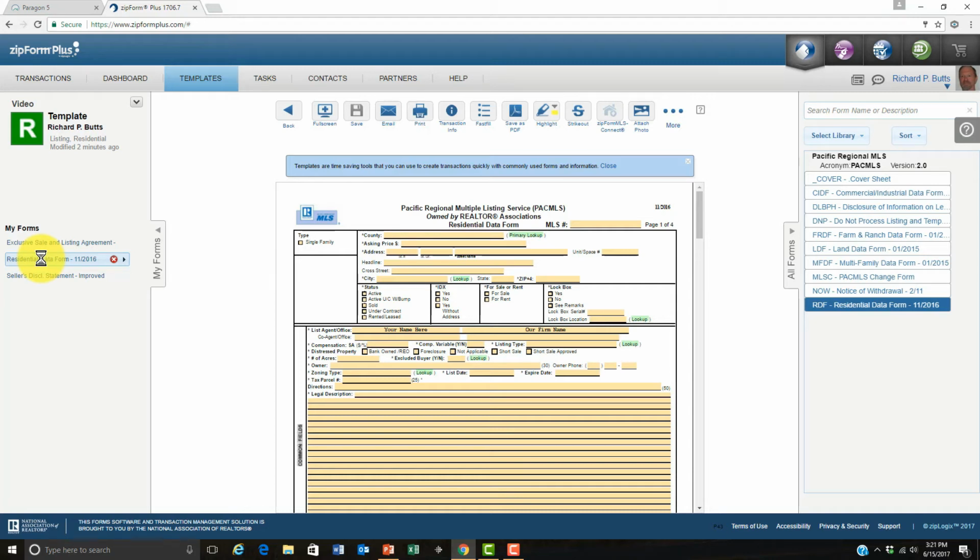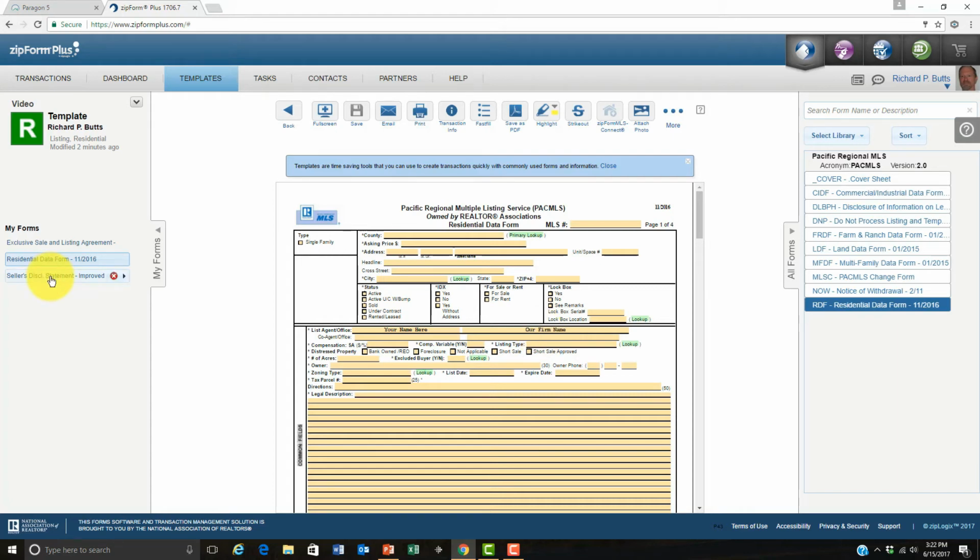We filled in our name on the sale and listing agreement. It automatically is filled in on this form along with our firm name. So there's no further having to type that information. When filling out a transaction, you want to verify that everything is correct.